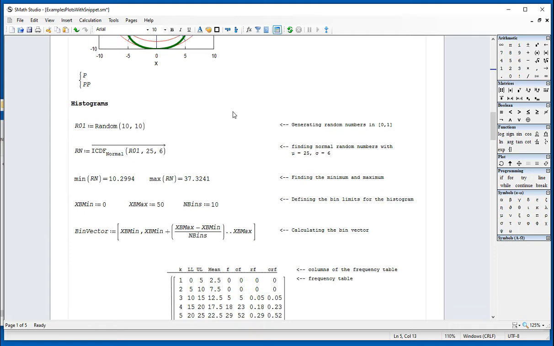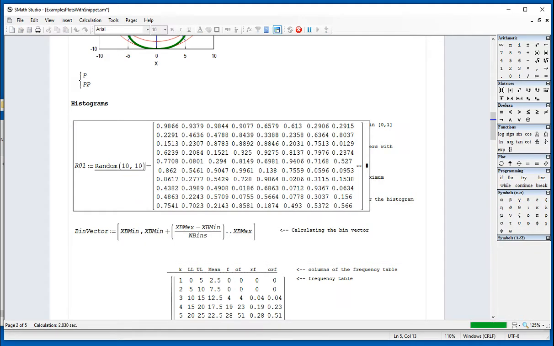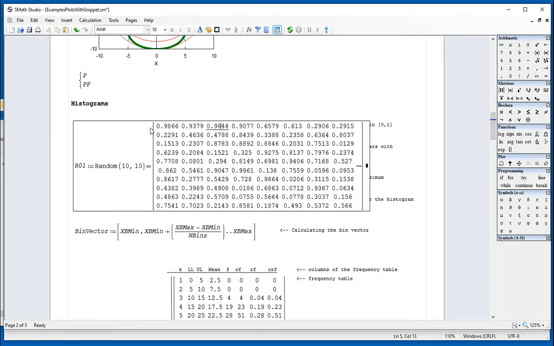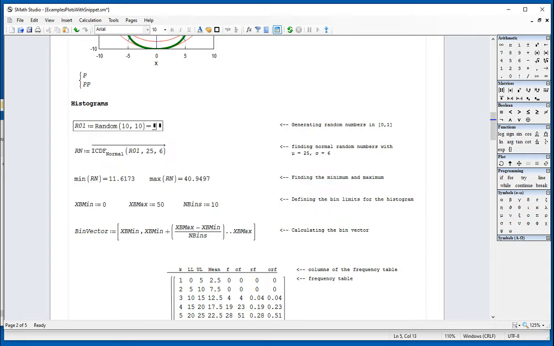For the statistics, I'm generating here a random matrix that I call R01. I'm going to see if I can show you here what R01 looks like. Just going to put the equal sign in here. Okay, and I'm going to do Control Z, or actually, let's see, oops. Just delete this one. And go to the right and delete.